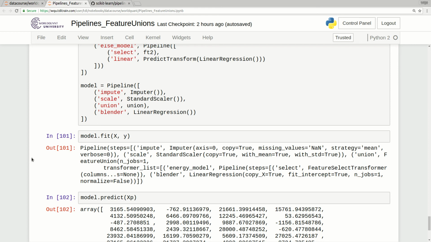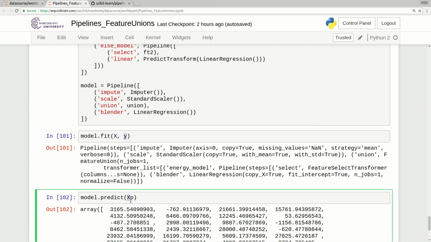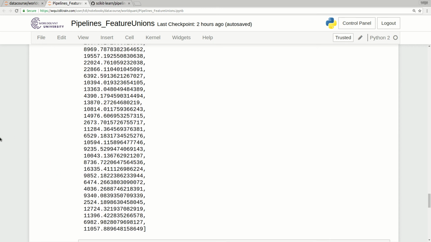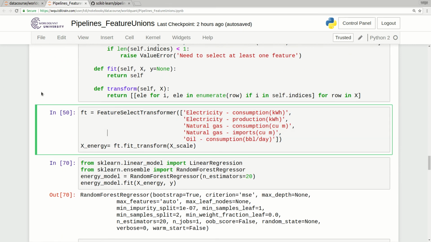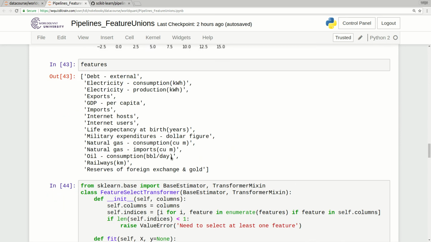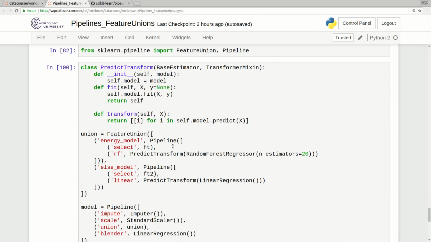And now when we want to fit or make predictions with this model, it's only one step. So we take in our raw data into the model, and we also predict on raw data. So we don't have to remember to keep running these different transformations. And this is going to be very useful because notice how complicated this was before. We had to remember to do all of these different transformations, the order in which to do them, and which particular branches needed what particular model. And this is going to allow us to put that all together in an easy way.